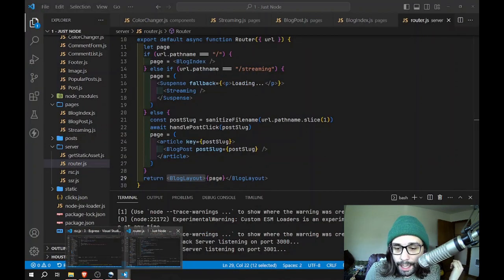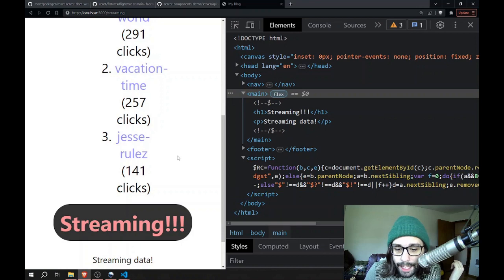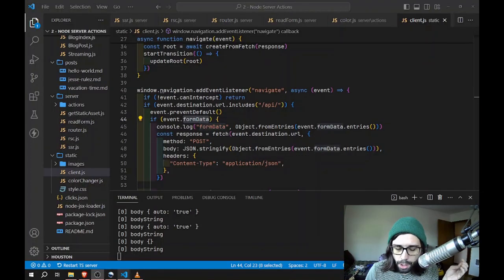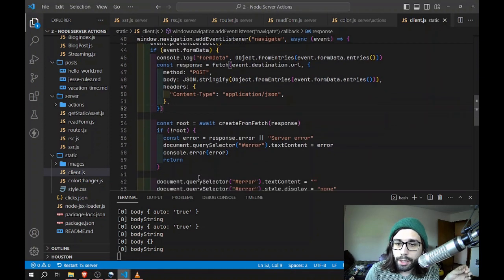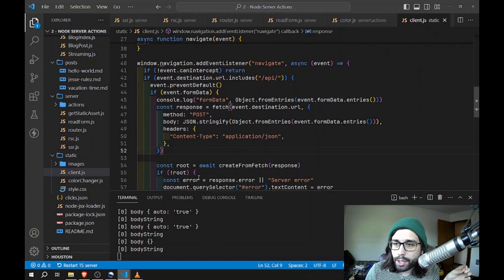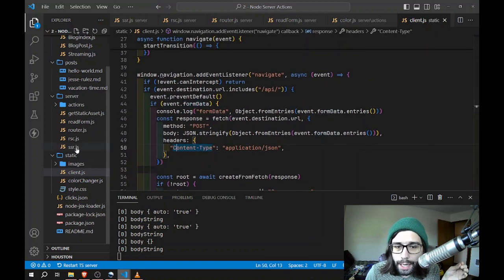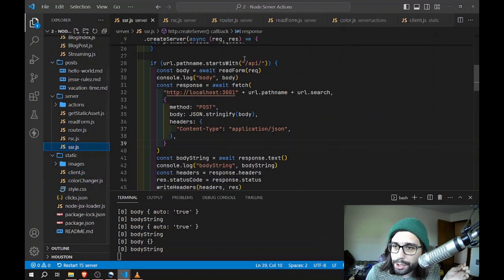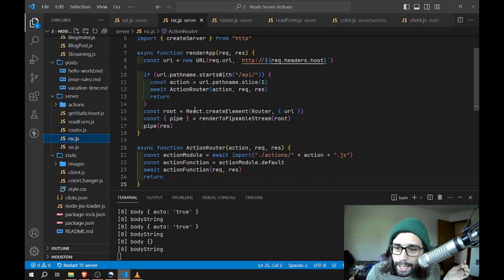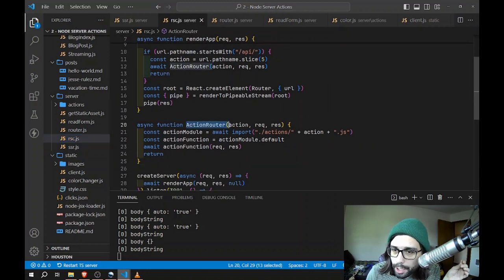We can stream things in gradually as the data loads in. Okay, and finally, really quickly, before we move into client components, I'm going to talk about why we would even want or need them. So I brought in server actions on the navigation API. It's really easy. I'm just checking for the form data here. And then in the SSR, we're just looking for that path name. And this is still going to be progressively enhanced, so this would still work with JavaScript turned off.